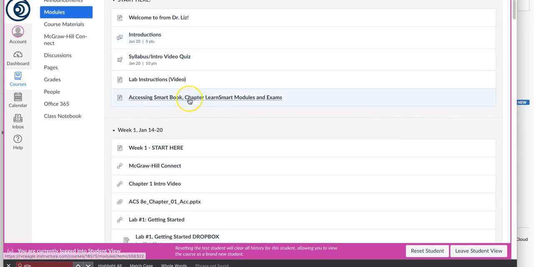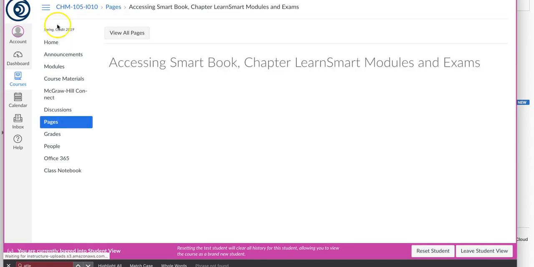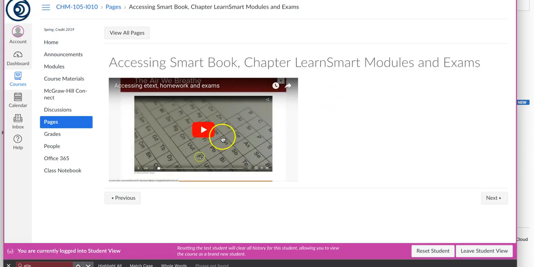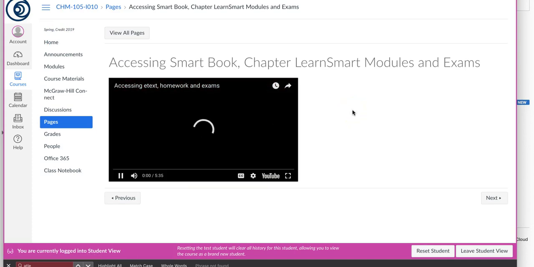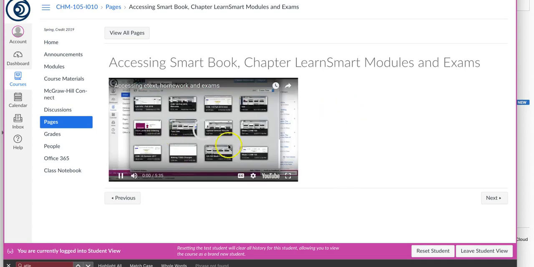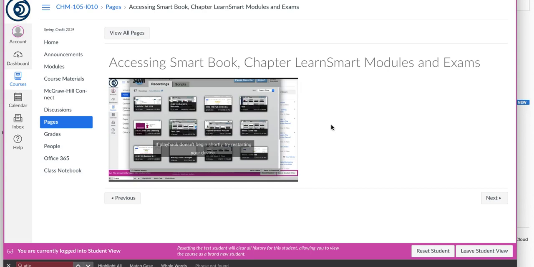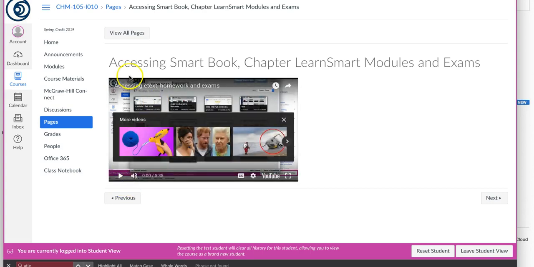And then how do you access that smart book? That was what it wasn't showing me before. Here's just McGraw-Hill Connect, their how to access things. So you've got to watch through my little video here in a second. I show you, again, you want to be using the smart book, because that's where your chapter Learn Smarts come. As you read through the chapter and answer the questions, that is essentially the chapter homework for each chapter. I'm not sure why this isn't working. Maybe because I'm recording, I don't know.